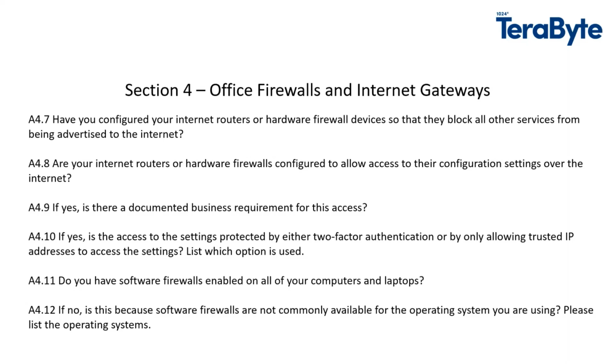A410, if yes, is the access to the settings protected by two-factor authentication or by allowing trusted IP addresses to access the settings? Again, just what I said there. If you've got the configuration of the firewall open to the internet, just make sure you lock it down. Make sure it's only configured to trusted IPs, or you need an extra layer of authentication to get access to it.